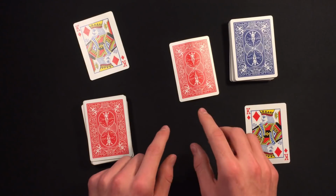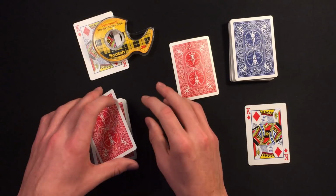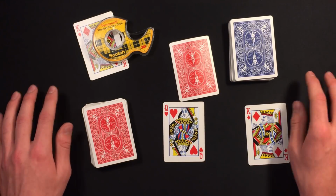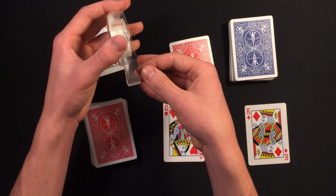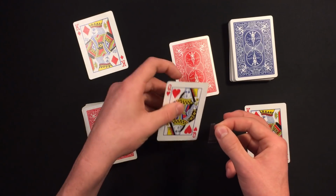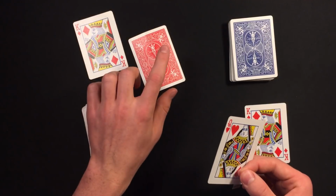And at this point, you're also going to need some double-sided tape, and you're also just going to need to grab any random card from the deck. And this is all the materials you need. It's really not too big of a setup, and this is what the setup looks like. So you're going to take a strip of your double-sided tape, just a little bit like this, and you're going to place this in the middle of the random card you chose, not the crimped card. I'll explain what you do with this in a second.